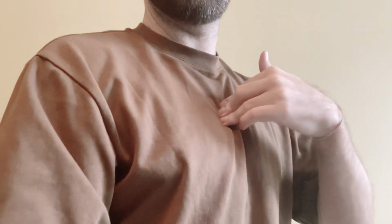You can put your fingers on your sternum. Make sure that when you breathe, it's not going up. Make sure as you sing, it's not coming up.